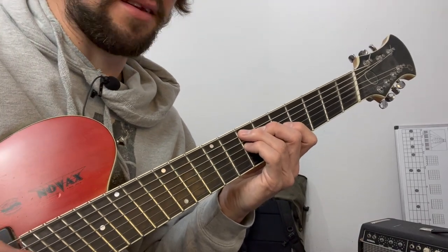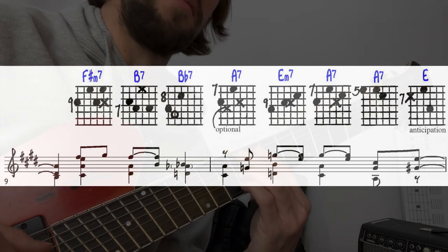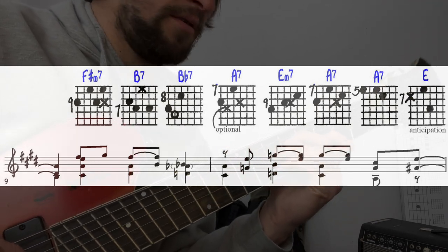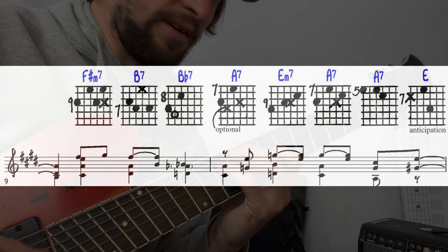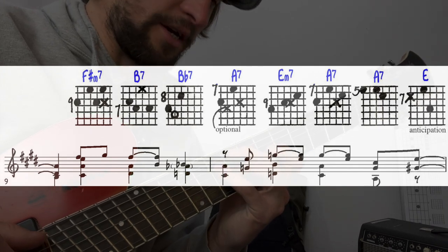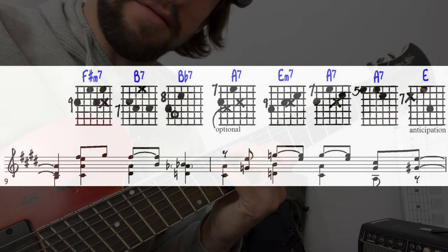Now we get to bar 9 and 10. F sharp minor 7. More melody, right? B7. All these half step above. A7. Look at this inversion of A7. What do you got? You got 3, flat 7, root, 5th, a lovely shape.